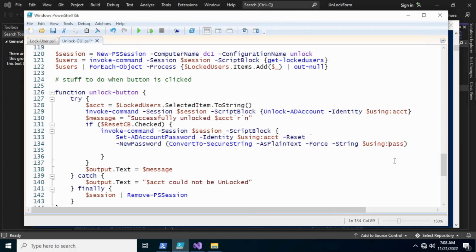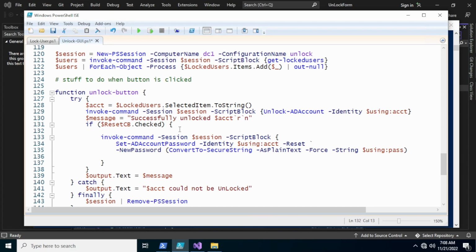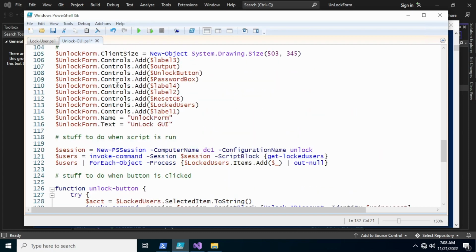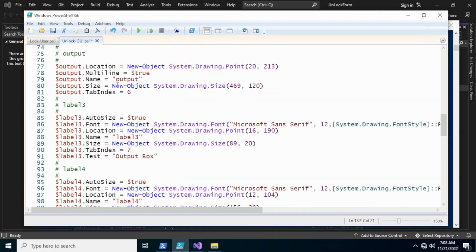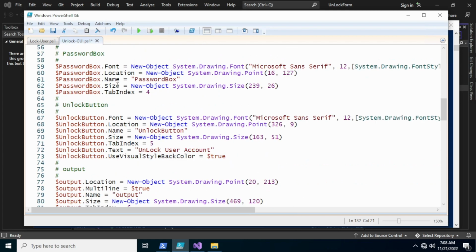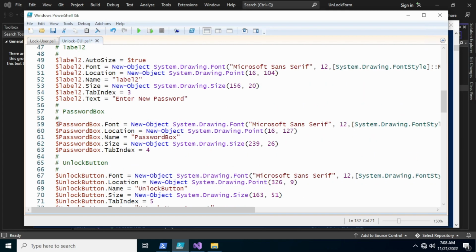Oop, no dollar sign. Okay, and then before I send that Invoke-Command over, let's set $pass equal to what the heck was it, not my checkbox, my text box, the password box. That's where the password is.